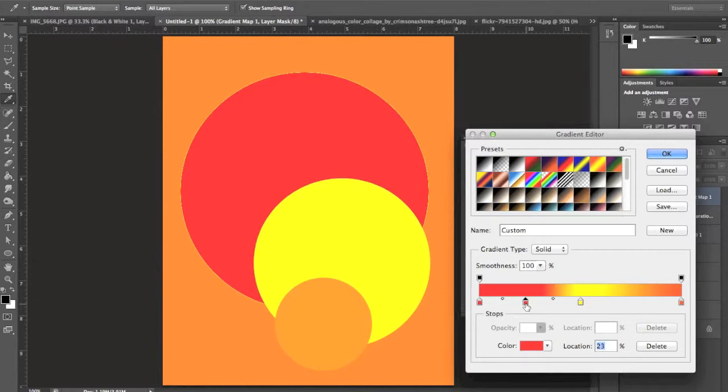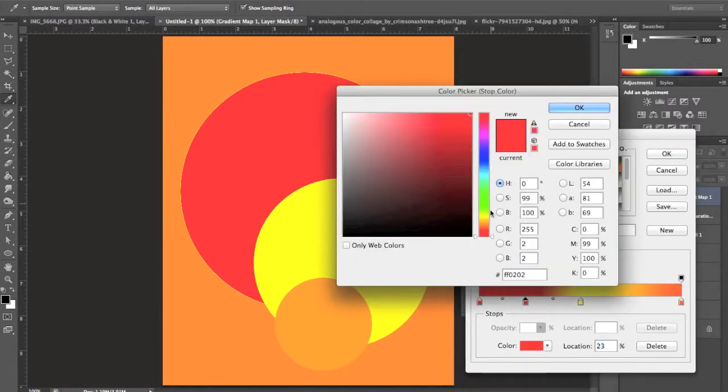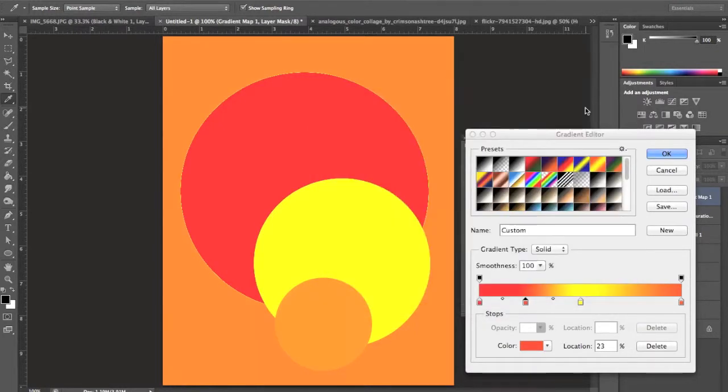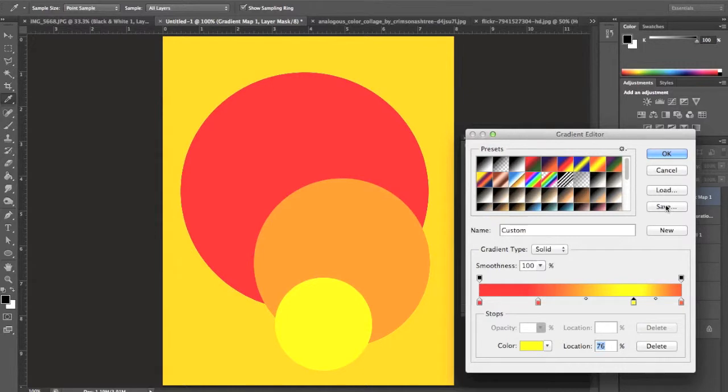I'll add a kind of reddish orange. How about that? Very good. I'll just move this slider around till I get something kind of interesting. That looks good.